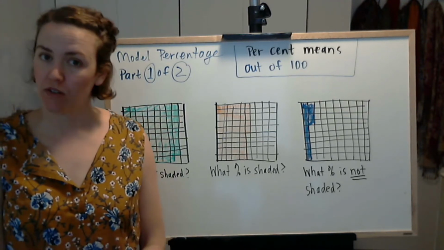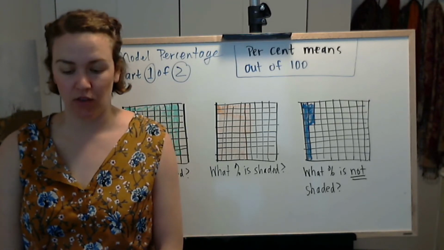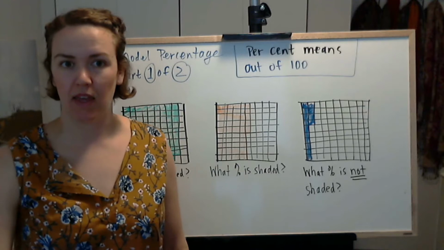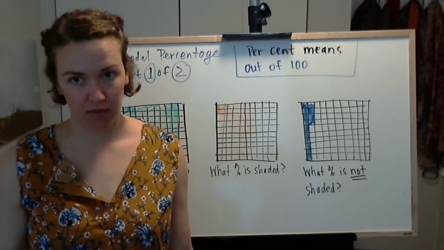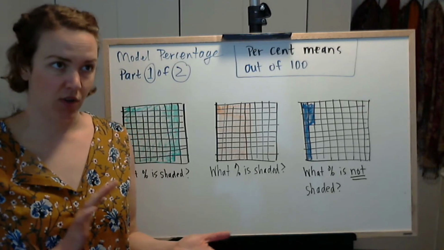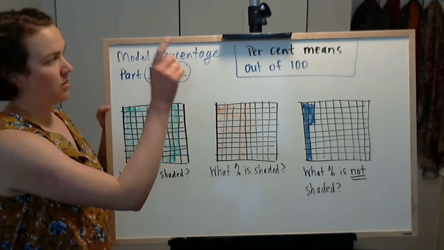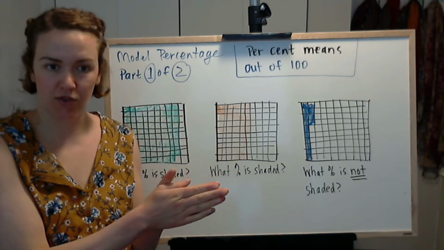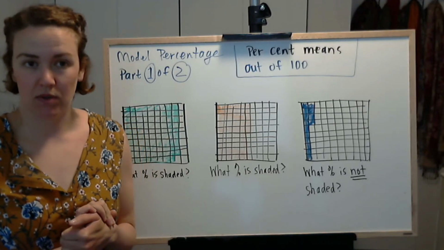So why do we need to learn about percentages? Well, let's say you got a test back and you got 28 out of 36. Most of you would probably say, well, what mark is that? And to find the mark, we have to make a percentage out of it. So a percent is kind of like a universal way of looking at ratios, or like how much value something is, because percent literally means out of 100. So if we convert everything to be out of 100, it's easier for us to compare. So that's why we're learning about percentages.